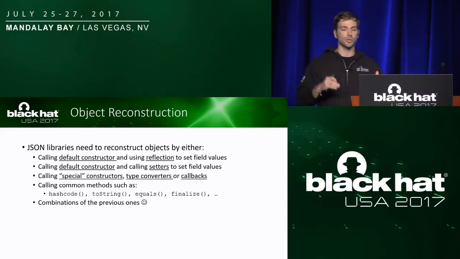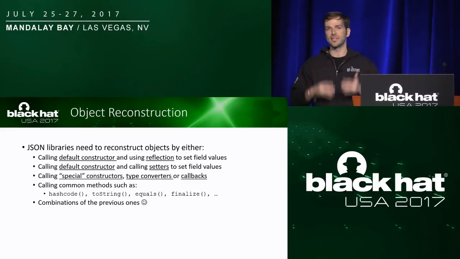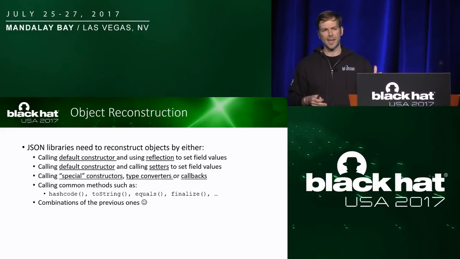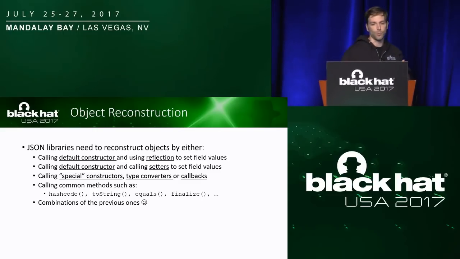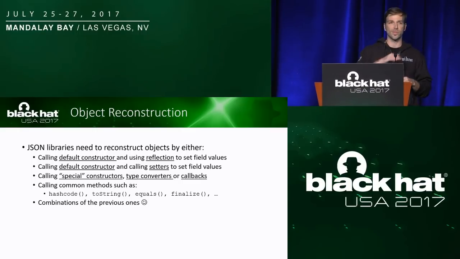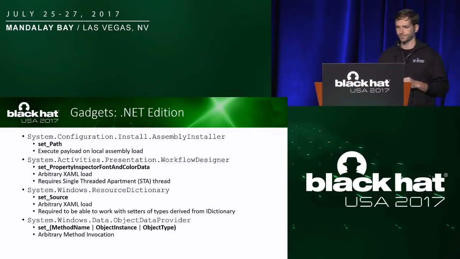By far, the most common one used by all these JSON libraries is the setters. Most of the libraries, if not all of them, will invoke setters. So what we did is research and look for gadgets starting with setters, leading to arbitrary code execution both in Java and .NET.